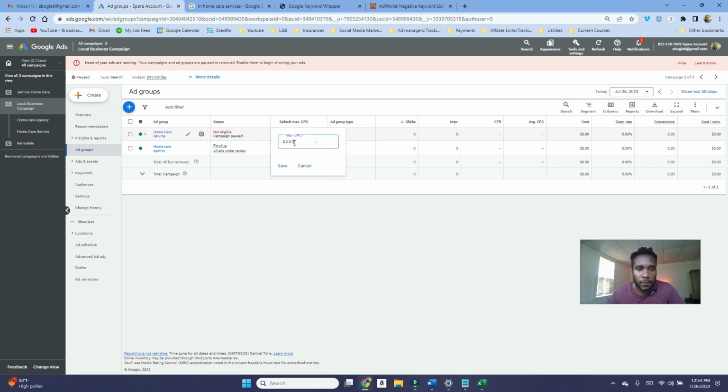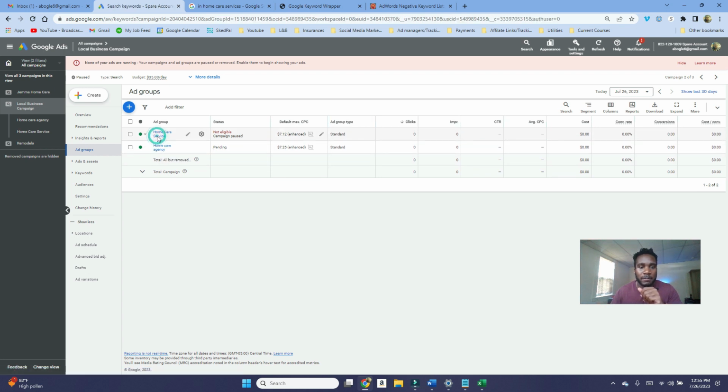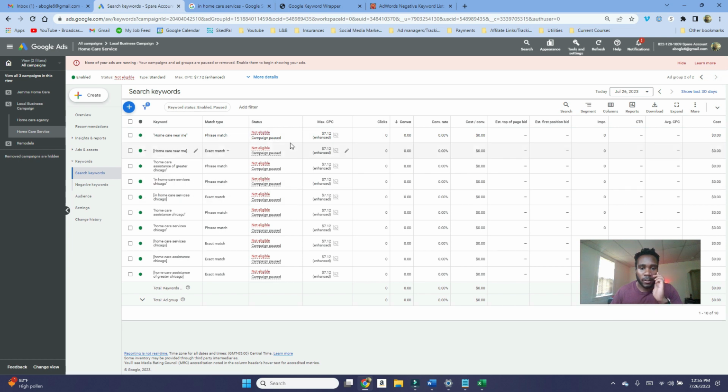Then we want to change the default max, so let's just say $7.12. It's going to ask you to save it twice because it's a large increase. So we'll say $7.25. And remember, guys, Google Ads is a penny auction. The person who's going to pay $7.01 is going to show compared to the person who may only be bidding $7. So that's why I sometimes do these weird amounts. So I set that as the default cost per click.